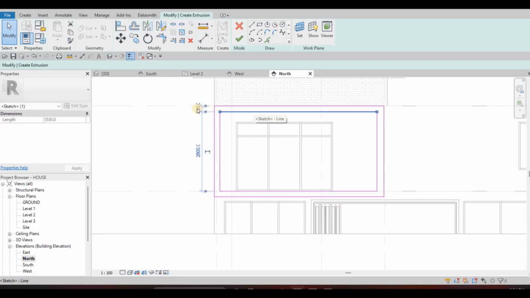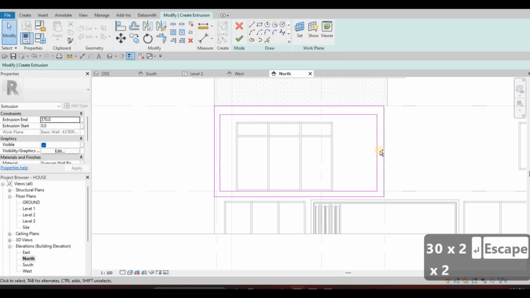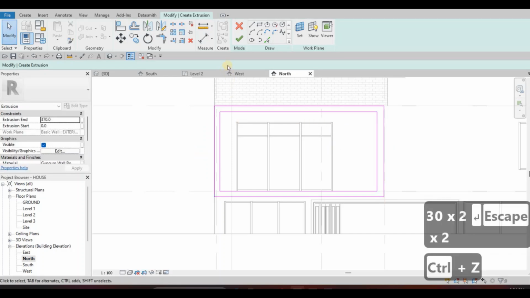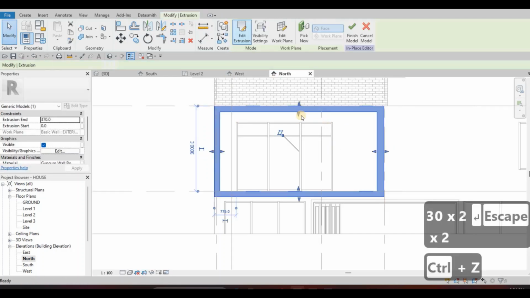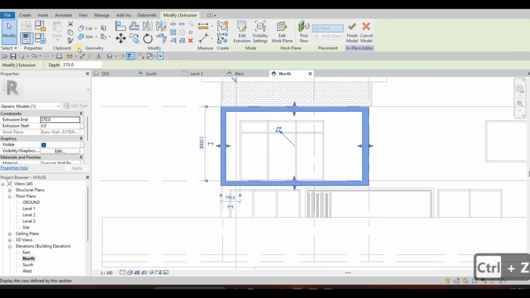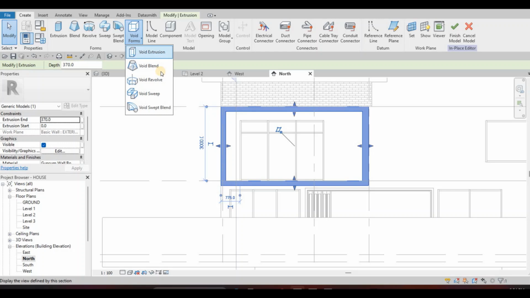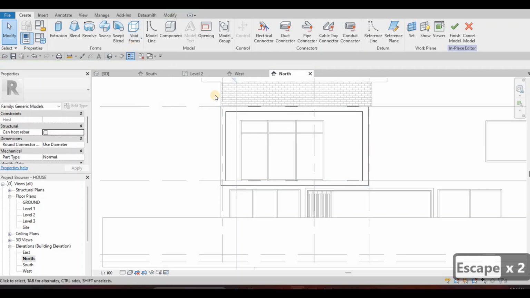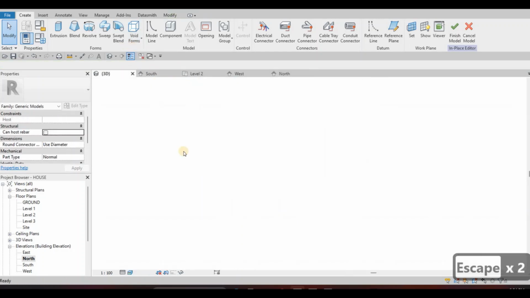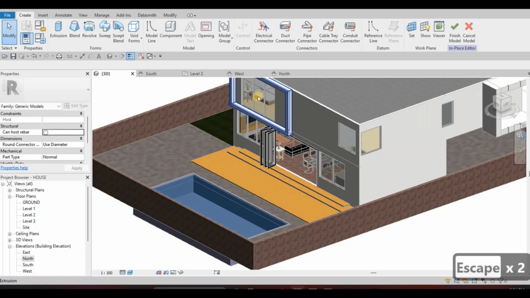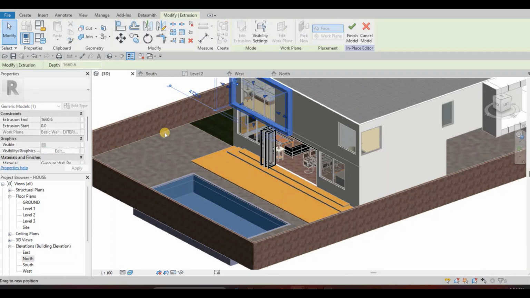I could actually make this one 300. Actually, it's not going to be even on all of them, so I might as well just leave it like that. And then we're going to do the void extrusion. But before that, let's extend this one, similar to what we did here.